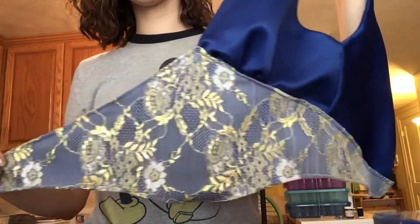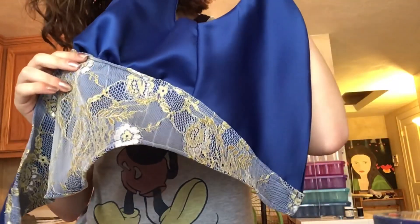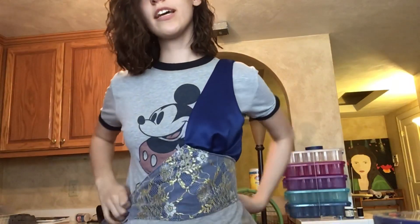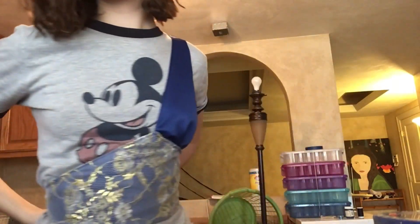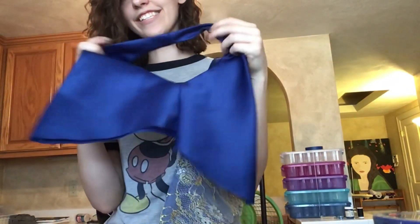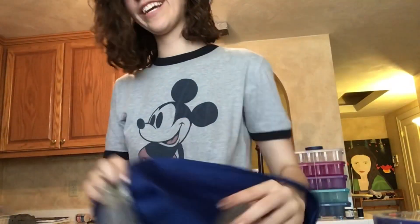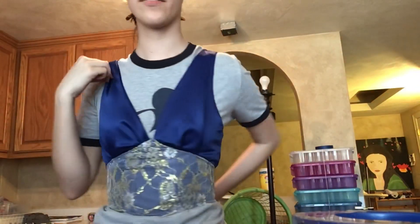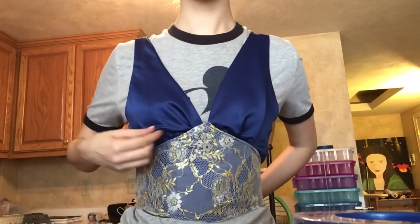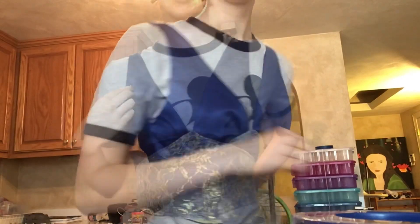I've just gotten the top front sewed to the midriff piece and the seam actually isn't that bad — I'm pretty proud of that. And if I'm holding it where it's going to sit, it fits pretty well. The trick now is just going to be getting this piece of fabric to look like that. I have this side of the bodice pinned, this side is sewn on. The pleats aren't perfect — I'm trying to fix this one that's gone a little wonky. I think I'm close to having the bodice done.